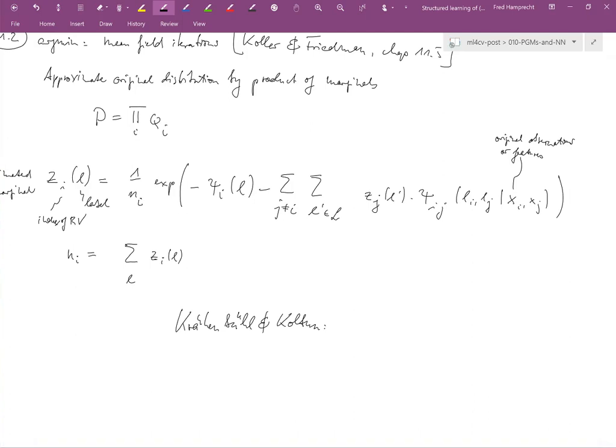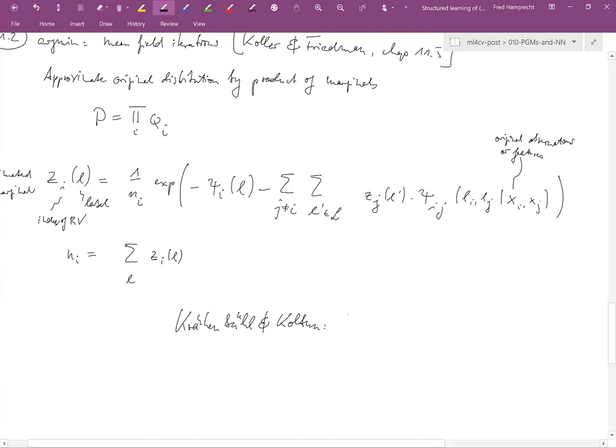One idea was to use this mean field update equation, and another idea was to choose a particular form for the potential which allows to evaluate this efficiently.